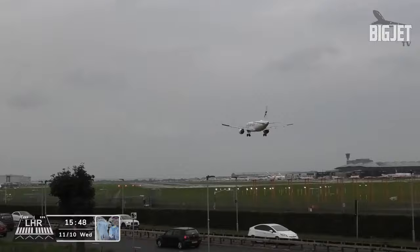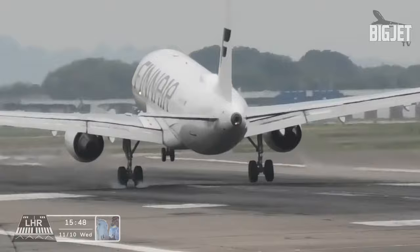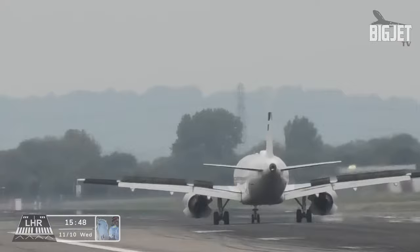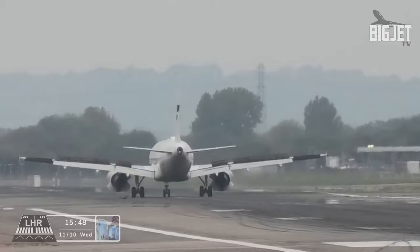Lights are on already, mate. Look at that. Oh wow, did you see that? Now that is heat vortex. Well, it's not heat vortex, it's just the heat from the engine being mixed with the vortex of the engine. And you can see the heat swirling, which looks pretty cool, man.